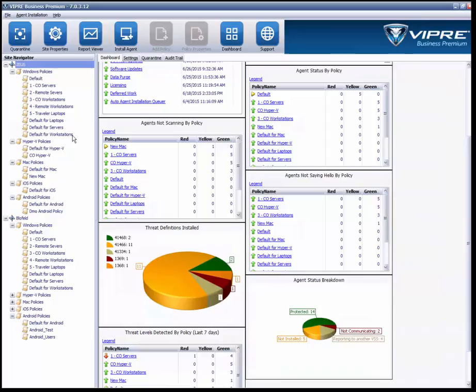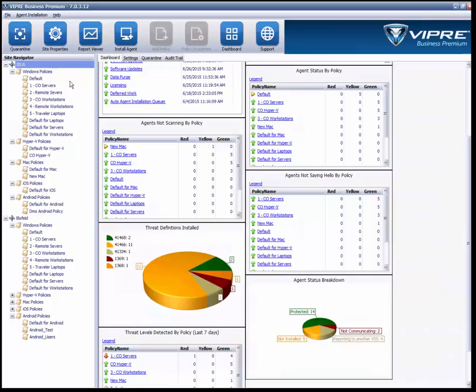The first thing I want to show you, and you might have noticed that because it's fairly predominant, is the site navigator. Now, a site in Viper is going to be defined as a single instance of the Viper Management Console installation along with the database and the site that it creates. So the site is the database of computers with agents that have been deployed to them as well as the policies that are contained therein.